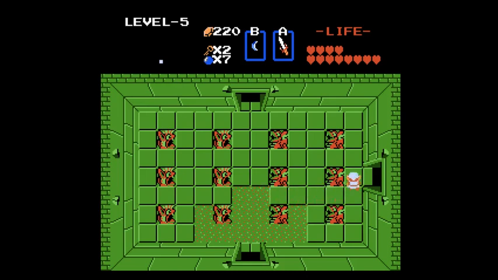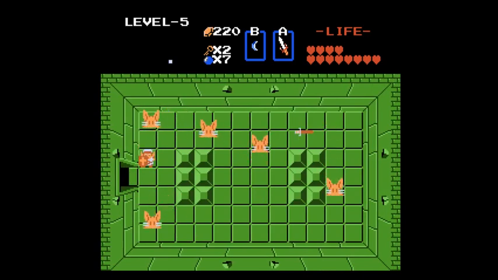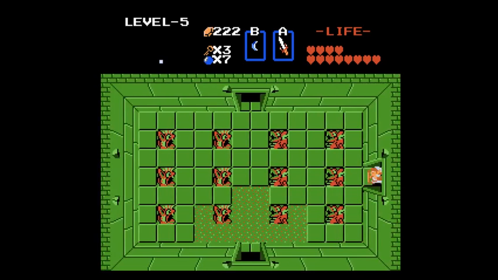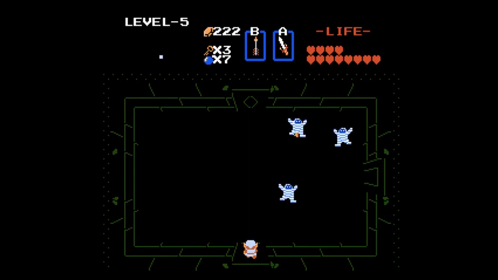We have a nice green colour here. In this dungeon, we are introduced to those things. Their names are escaping me right now, but Pole's Voice, that's what they are. We are introduced to Pole's Voice here, and Pole's Voice are exactly what they sound like. In the Japanese version, you use sound to get rid of them, and you'd think that that'd work here too, but in the English release, they changed it so that you use the arrows to take them out. Basic, but it gets the work done.